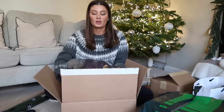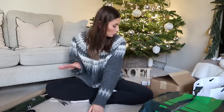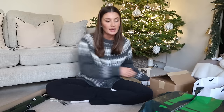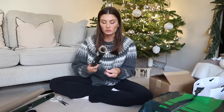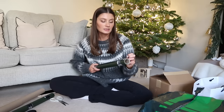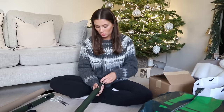I got Tom the Soho Home dressing gown in navy, and I also got his initials embroidered on it — I think that was a really nice touch. You guys know how much I wear my Soho Home dressing gown, so it was only right I got him one too. I'm now going to try with what little sellotape I have left to wrap up as many of these as possible. The green paper, by the way, was from Sainsbury's — I was going to buy it from the White Company but it was so much more expensive and this is basically the same, and I actually prefer it because it's more matte.